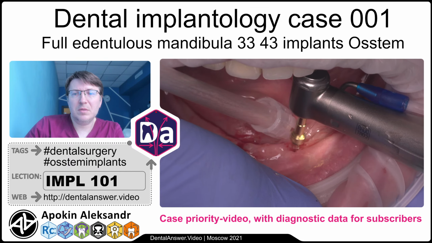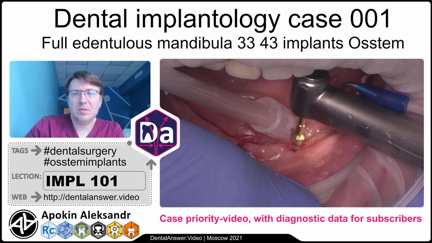The second drilling, 2 mm diameter for the full length of this drill. This is a very simple protocol, but this drill must work on skeletal bone, but today we also have soft mucosa. I know that, and the last drilling I made more than the length of the implant.